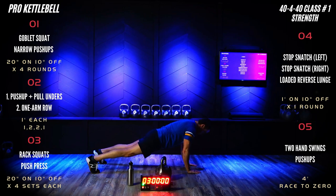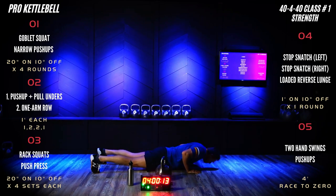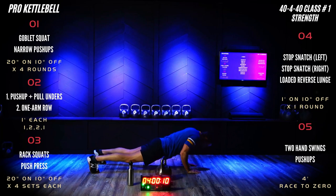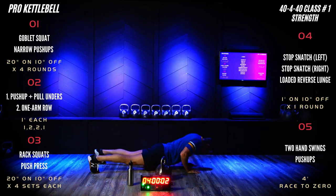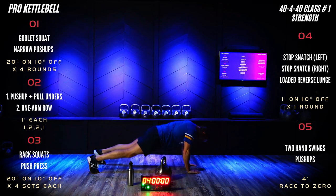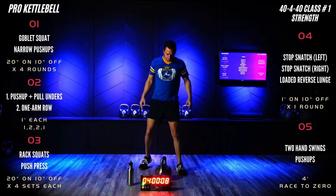3, 2, 1, go. And if you're quite new and even that's too much for you, just go against the wall. Push your body weight off the wall. 10 more seconds. 5, 4, 3, 2, 1. We are halfway through section one. Woohoo! Goblet squats, 3rd round.